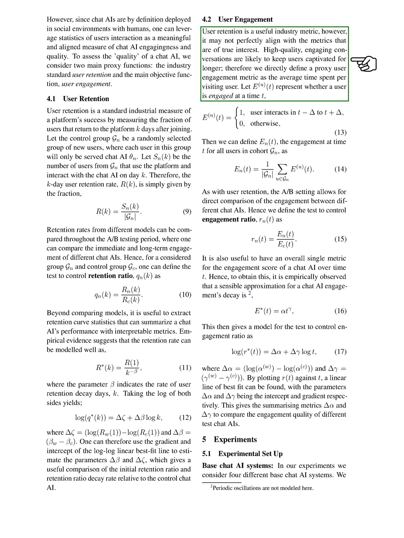Just like with user retention, we can compare the engagement of different chat AIs using an A/B testing setup. We define a ratio R(N,T) to control the engagement in the test. We also find it helpful to have a single metric that represents the engagement score of a chat AI over time. We've observed that a good approximation for the decay of a chat AI's engagement can be represented by a certain model. This model gives us a ratio for the test to control engagement, which involves two parameters, delta alpha and delta gamma. These parameters represent the difference in the logarithms of two variables, alpha and gamma, for the test and control groups. By plotting this ratio against time, we can find a best-fit line, with delta alpha and delta gamma as the intercept and slope, respectively. These metrics help us compare the engagement quality of different chat AIs.